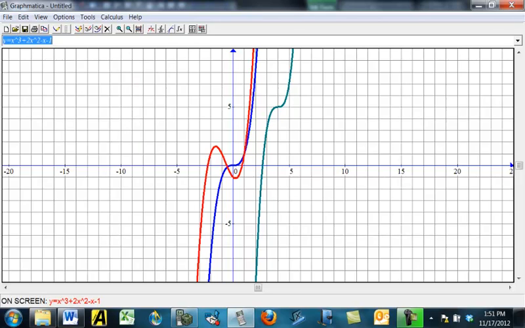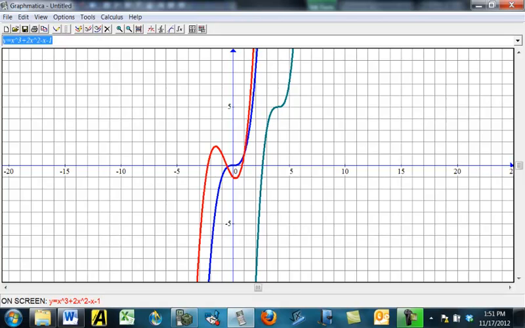Now, that graph is not just like a y equals x squared shifted around. It's got some of the same features that are very similar, but some key features are different. For example, this one has a maximum and a minimum. It goes up, down, up. So it's increasing part of the time, decreasing part of the time, then increasing again.